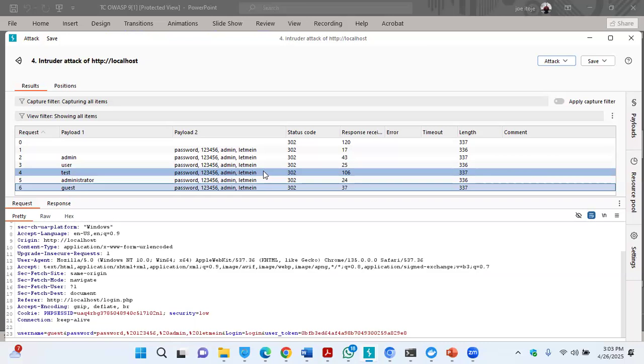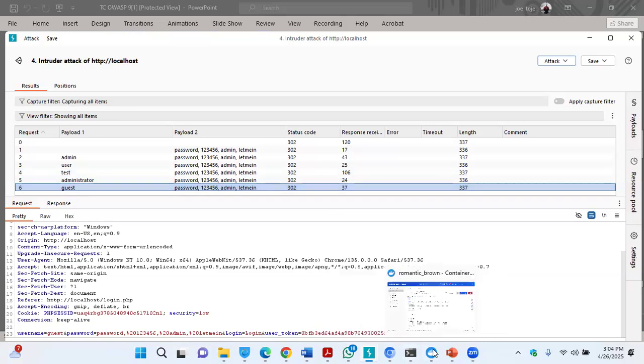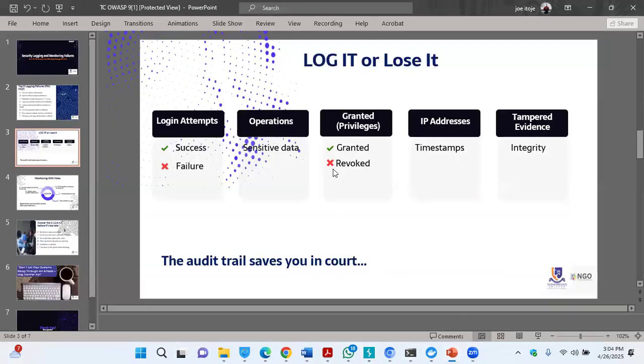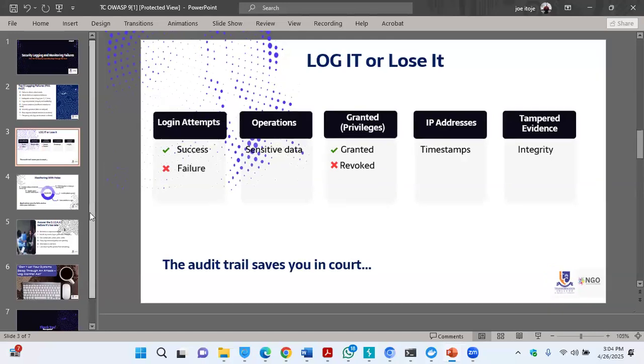So this happens in real time. And of course, this will lead to a breach, because by the time he's able to gain access to your application, there's going to be a breach. So for best practice, we need to have all of these things factored in when we are monitoring events. We need to log all of these things. And this is why OWASP considers security logging and monitoring failures one of the top 10 critical risks. It's a very high risk.